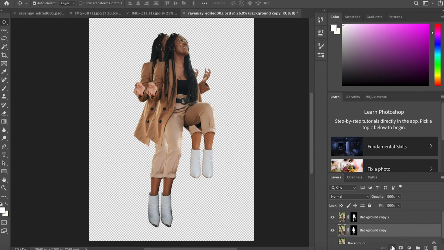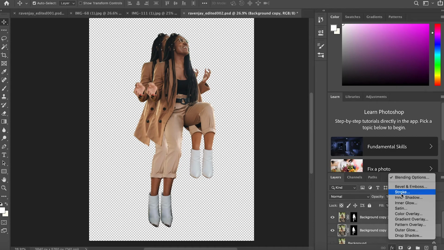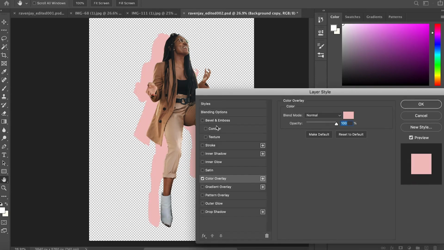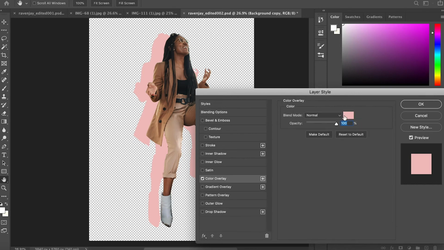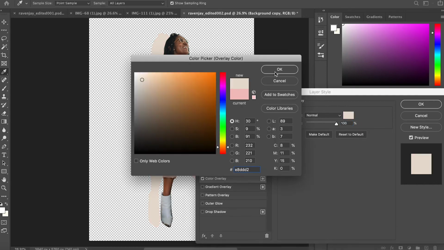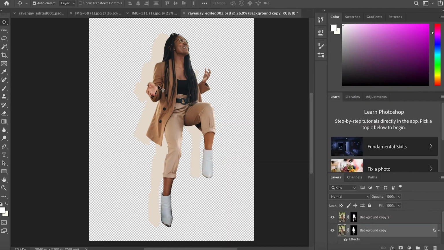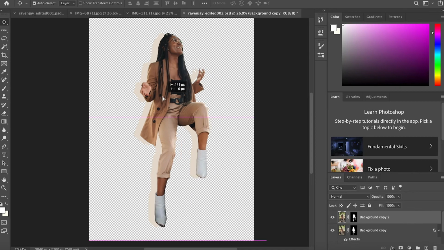So we're gonna go ahead and go to our blending options, which is the second icon on the right bottom corner. I have a few color palettes already in the queue in my other program, Illustrator. I just want to make sure I have the accurate color to match the theme. So I'm gonna go to the effects, blending tools, go to color overlay, copy and paste the color that I dropped from Illustrator, and voila, there you have it, a shadow color effect behind the image, all done in Photoshop.